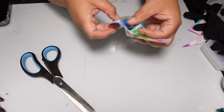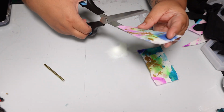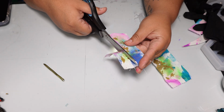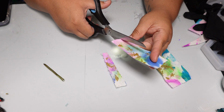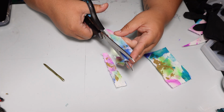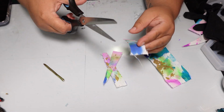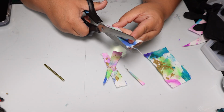And now I'm going to trim these down into basically long triangles. So I'm gonna start with the middle here. And I'm just gonna cut down to the bottom. These scissors aren't very sharp. And here, like that. And then these, they have a bit of a more blunt edge. That's okay, you could do that and that would be fine. But I want to keep all the beads a consistent shape. They don't have to be exactly the same.